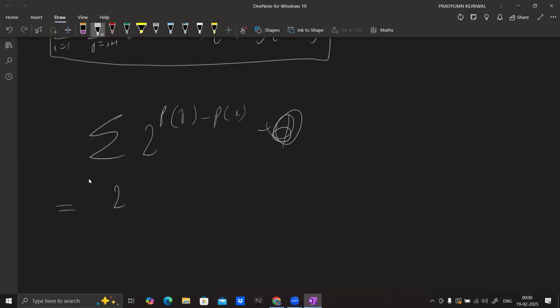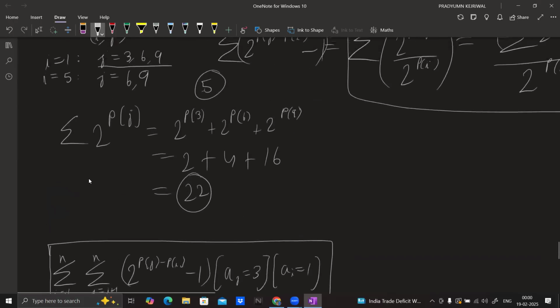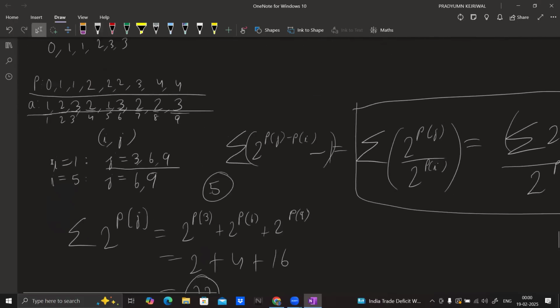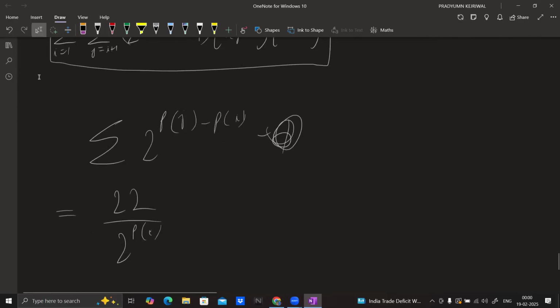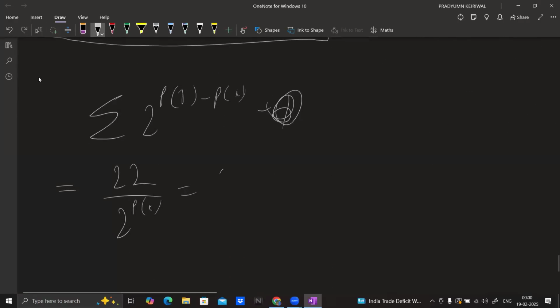So to calculate this, I can just do the sum, that is 22, divided by 2 to the power pi. And what is pi? Like for i equal to 1, we are calculating, right? So pi is p of 1, which is 0. So 22 upon 2 to the power 0, so 22.